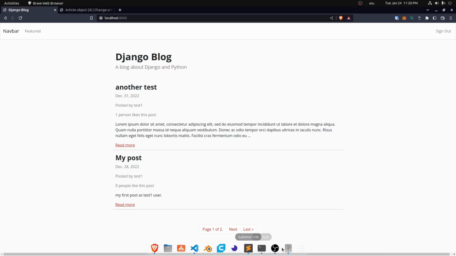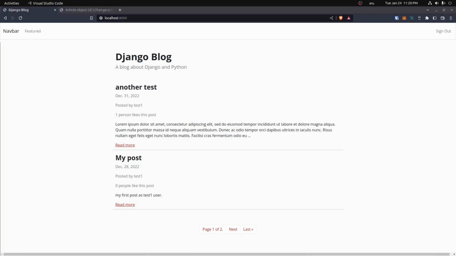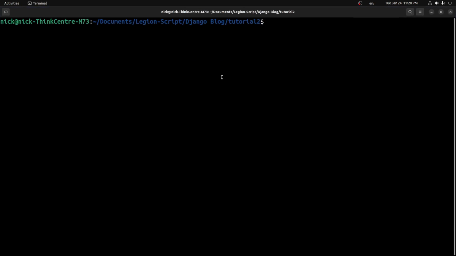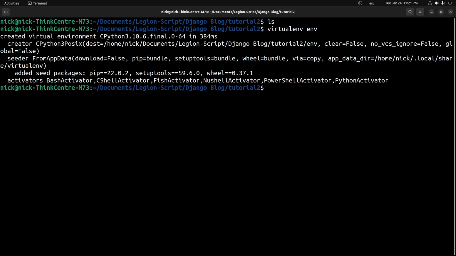So first things first, let's go ahead and stop this development server. So I'll stop the server here, and I will open my terminal window right here. And this is just an empty directory I created for this project. I'm going to go ahead and create a virtual environment first. So virtualenv. I already have virtualenv installed, so I can just run that. If not, you'll need to install it.